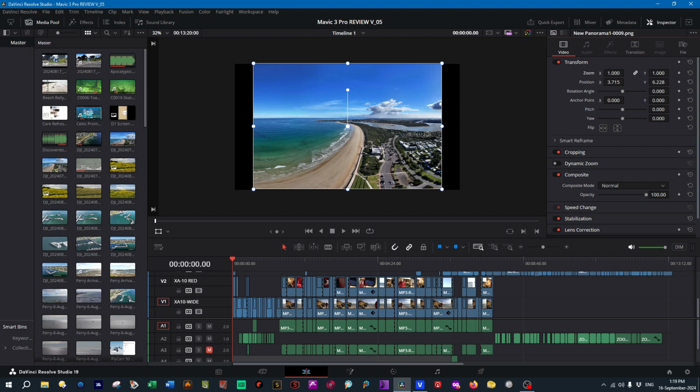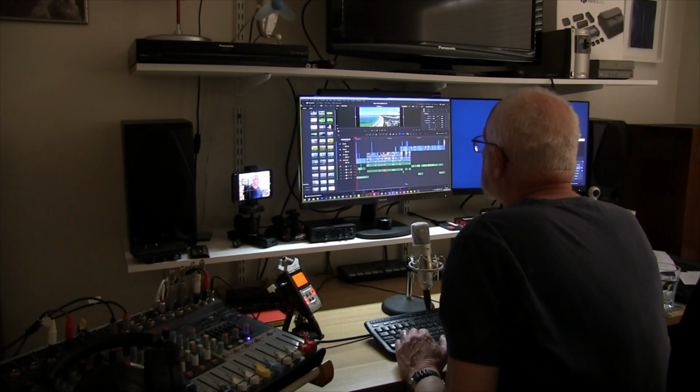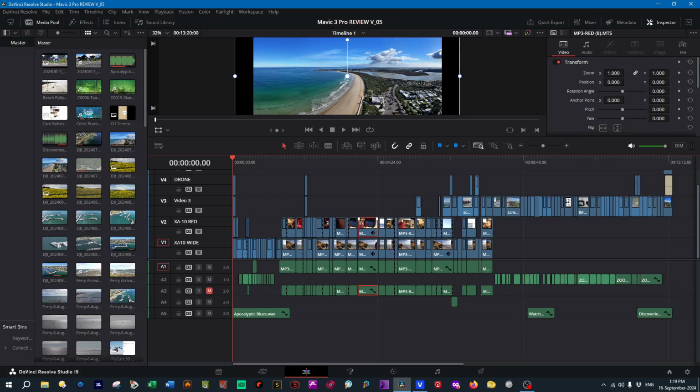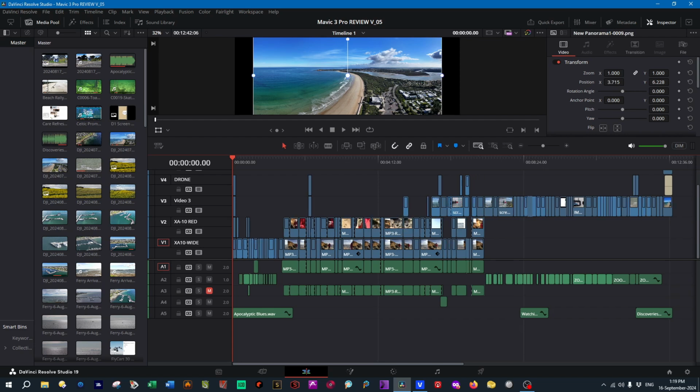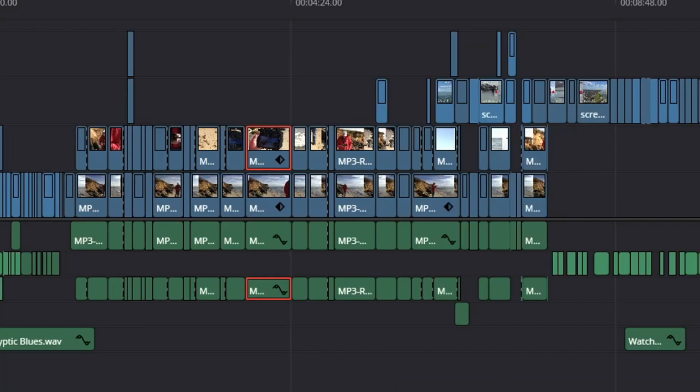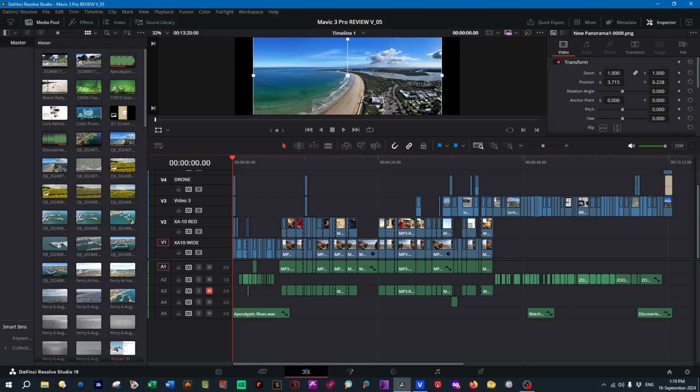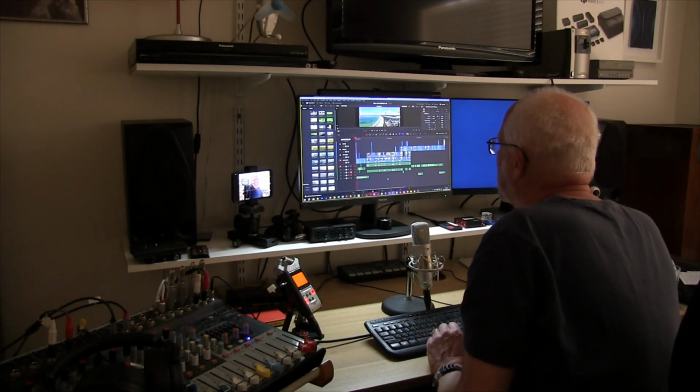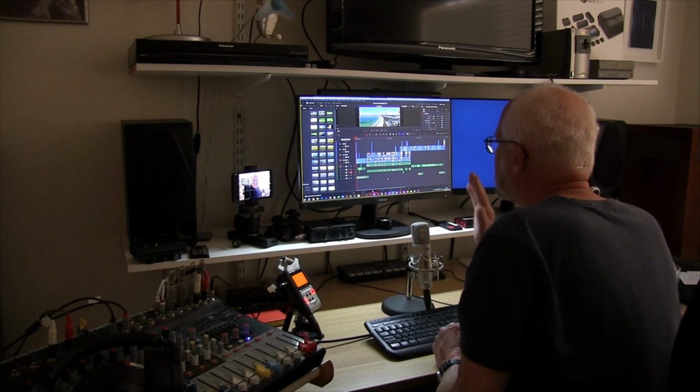There's a difference in Resolve between the way I've always operated in Vegas and in other NLEs, and that's that if you hit the delete key, you get a ripple delete. I'll go back on that. Alternatively, if I want to just delete a clip, you can see both the video and audio are highlighted in red here. I hit the backspace key, and that clip and its audio are both removed without any rippling. Now, old habits die hard, and I found it tricky from time to time. I inevitably hit the delete key and get a ripple that I don't want.